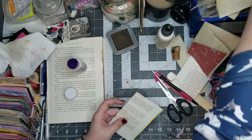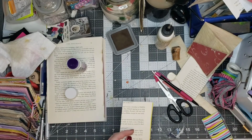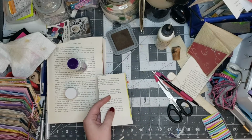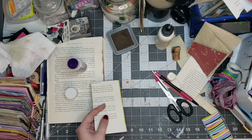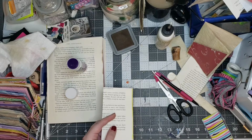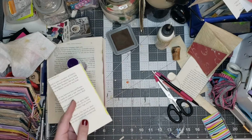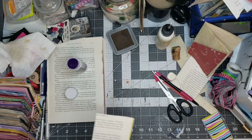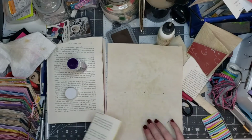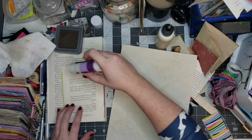Had a little bit of a jaggedy edge there, which I did not want. No jaggedy edge for me for this. Okay, so I've got more over here. I did have more over here. Ready to go. This'll work. There it is. Nope. Sorry, friends. Okay, this'll work. All right, whoops. Don't stick it in the ink, silly.